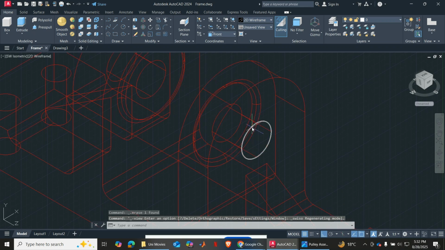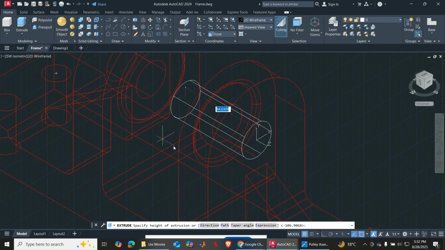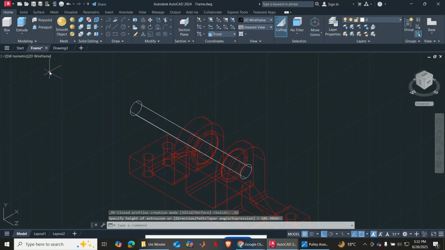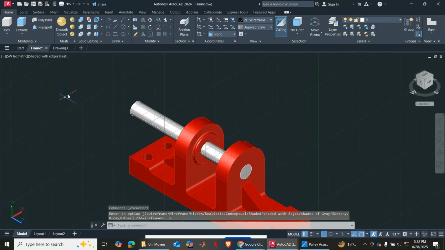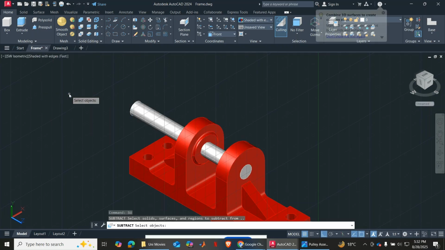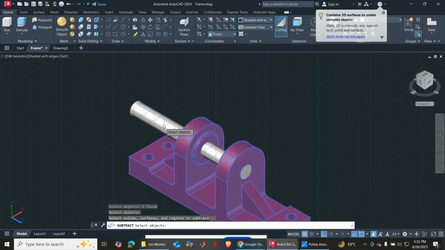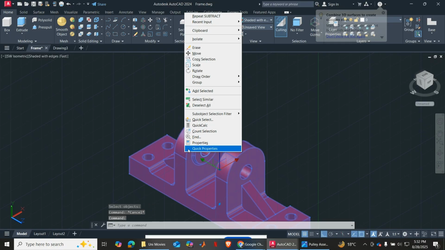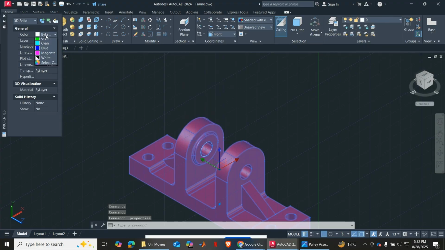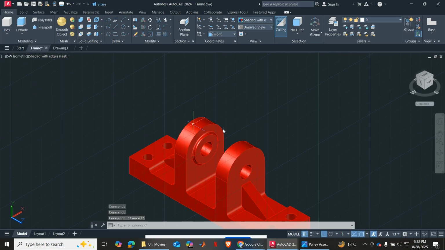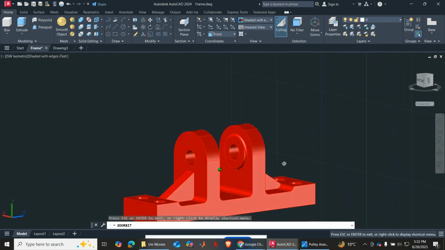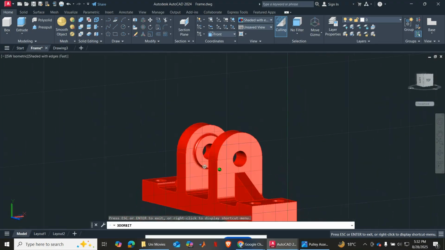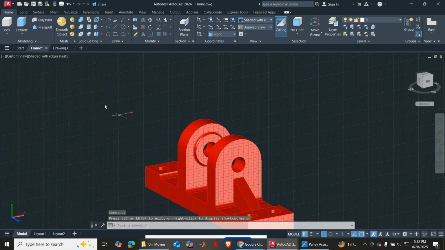So this one extrude in excess like this. Okay, shaded with edges. So SU for subtract. This component stays, this component goes. Yeah, you can right click on it and say properties again and see if okay, red, close escape. Yeah, okay, that's perfect, right?